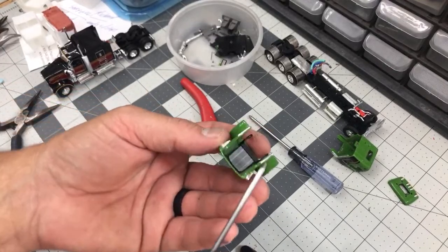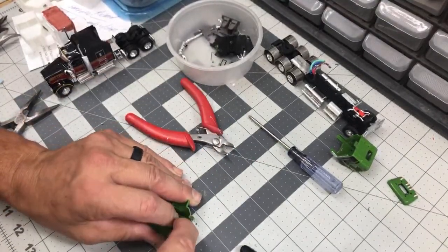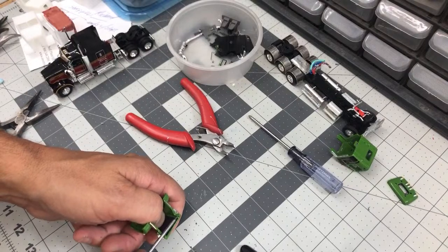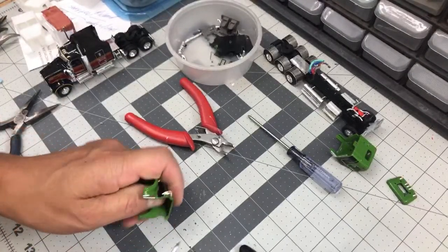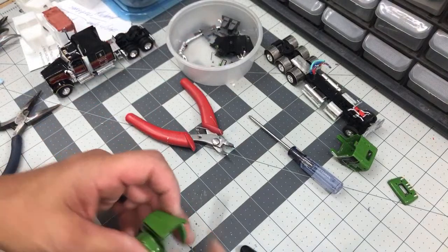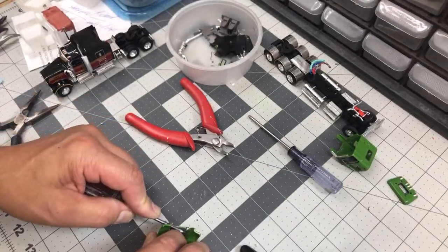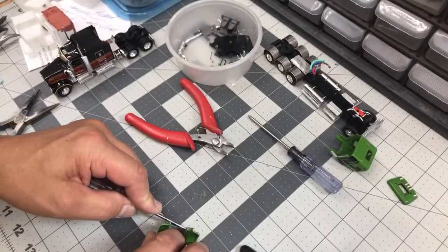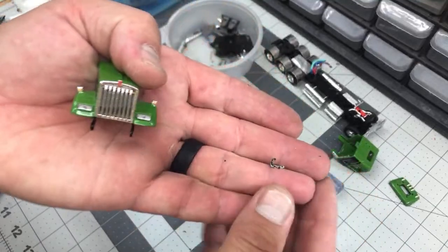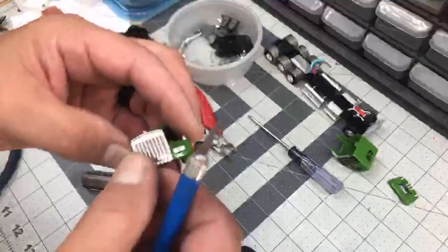Now, the hardest part of the hood is to take these without breaking them. So we'll go, and I do not know why these are so difficult to take off, but they are. Somebody gets really nuts with glue. Boy, and look at that, I'm a liar today, huh? Save both pins. Woohoo! Wow. That's unusual for me. Okay. I broke that one a little bit, but it's still there. And now we can do the grill, headlights, and turn signals.